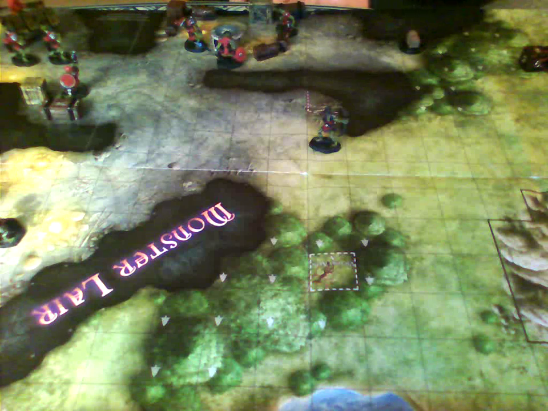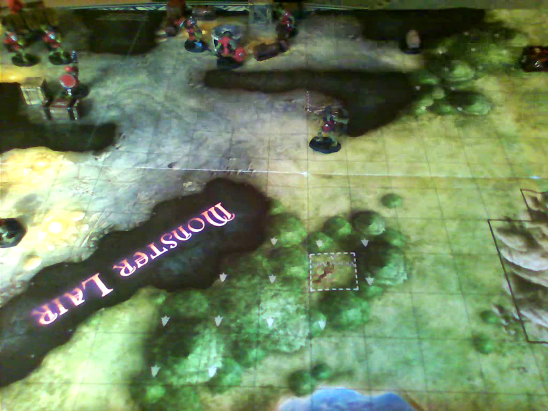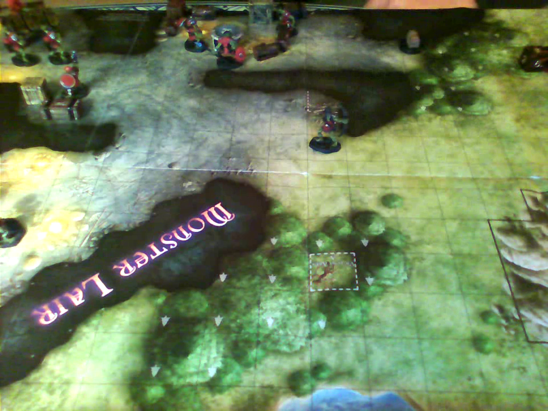Now that he found the lair, he's hidden behind some rock outcroppings, and the goblins aren't aware of his presence. Now there's a goblin sharpshooter here who is on guard duty, and now if Brahm wants to sneak up on him, he's going to have to make a stealth check against the goblin's perception.